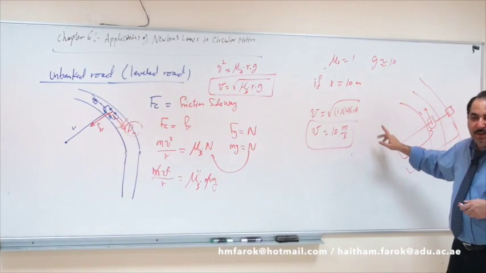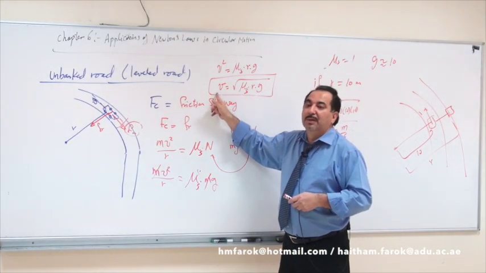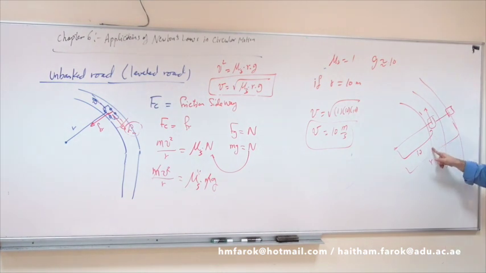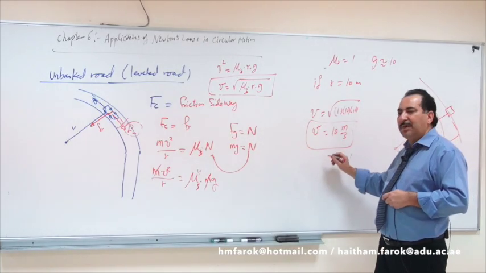So did you understand this point? What does it mean? This equation gives you the speed limit. Which means in this road, if you have a roundabout of 10, what do you put here? A sign saying what? What's the speed limit? Of course, you have to change this one to kilometers per hour. Easier. Multiply by 3.6.